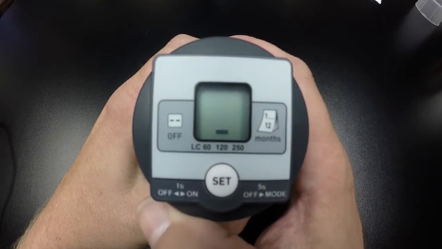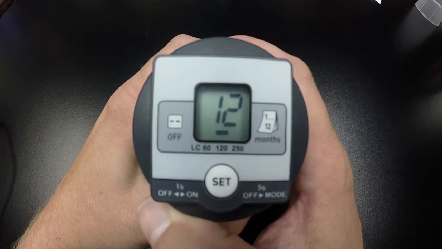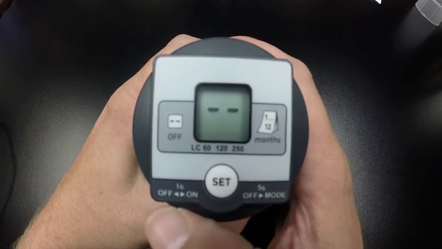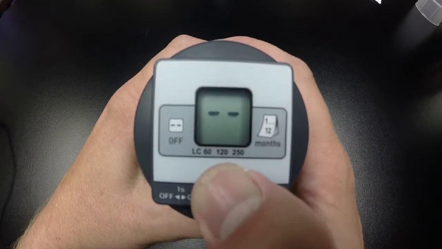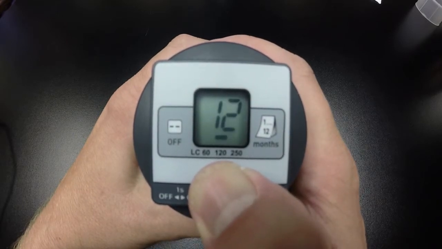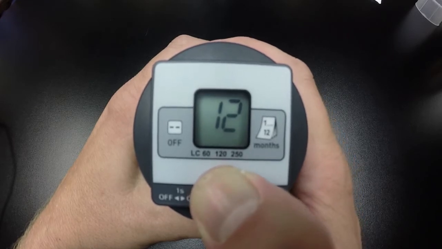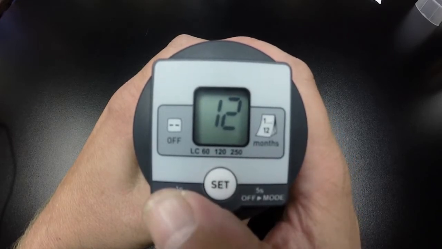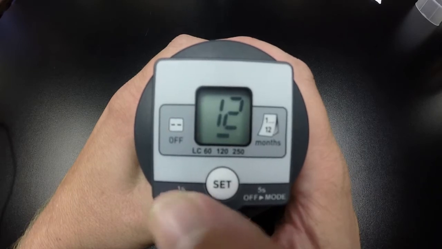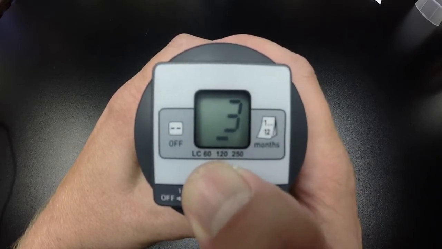Wait 3 seconds and the setting is automatically saved. To select the discharge period, which will typically be 12 months, hold the set button for 5 seconds. Once the line starts blinking for the unit size, wait 3 seconds until month starts blinking. Then push the set button until the desired month is achieved.